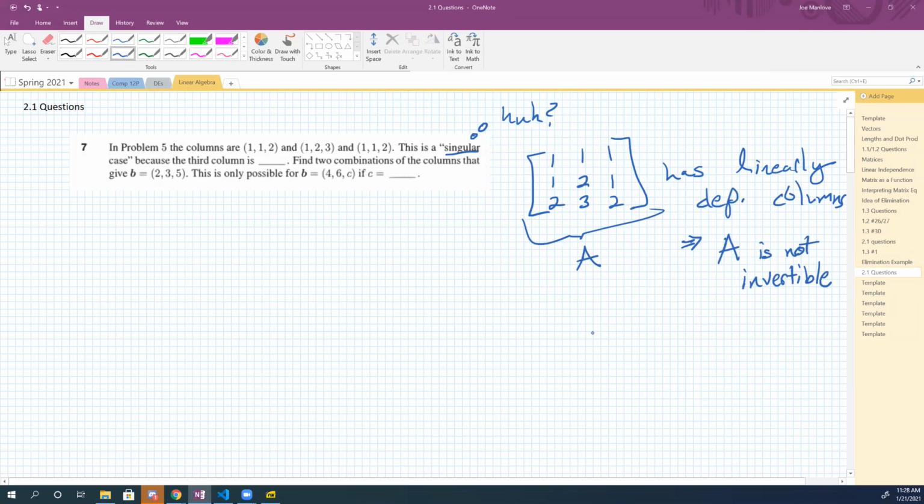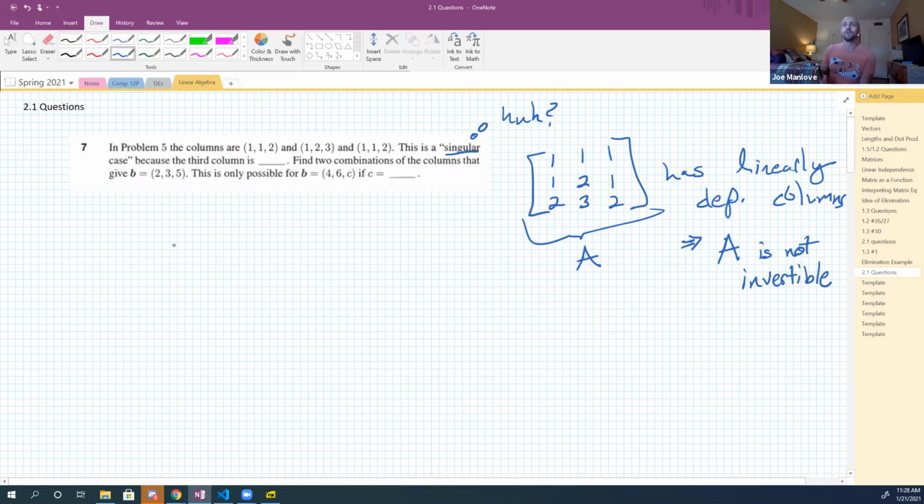Yeah. I forget what linear dependence means, but I can just look that up in the book. So linear dependence means that some linear combination of those three vectors will give you the zero vector without having all zero coefficients. So in this case, I can pretty well tell that the first column and the third column are copies of each other.